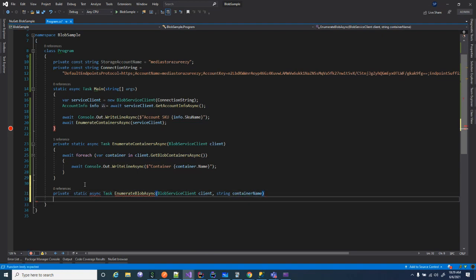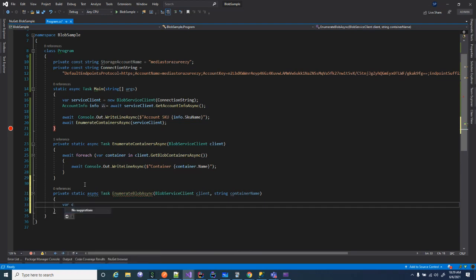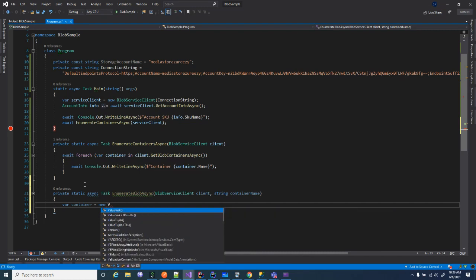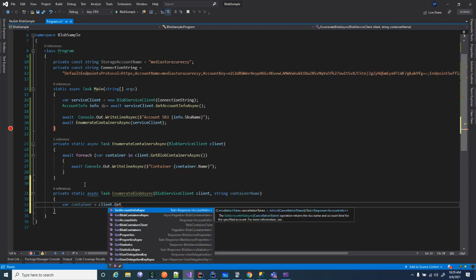We need to create a container instance now, client dot get blob container client.